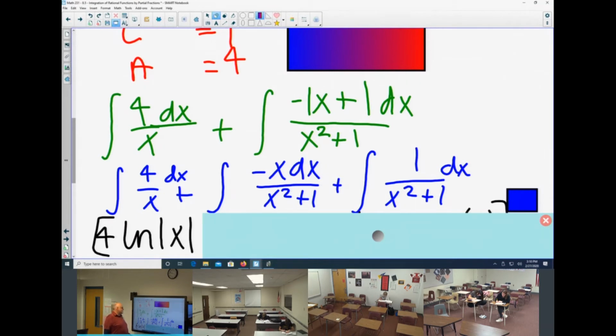Okay, so now the second one, we can do by u substitution. Hannah, do the u substitution on this. Well, everybody try it. Hannah, you tell us what you get. Now, how about the last one? Does anybody know how to integrate that one? 1 over x squared plus 1. Well, I'll let you do the u substitution, and then we'll talk about it.